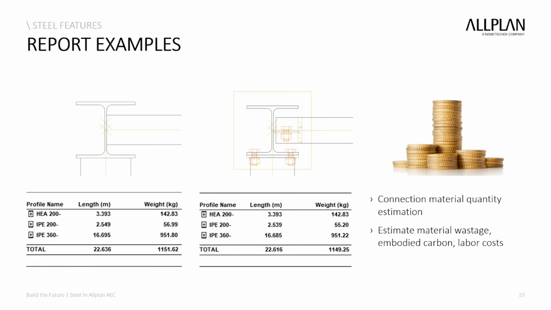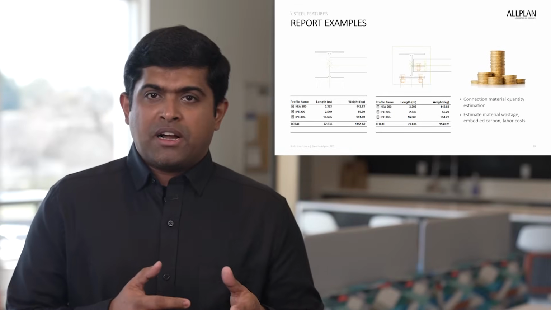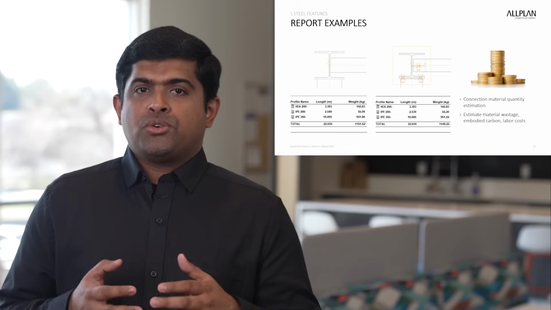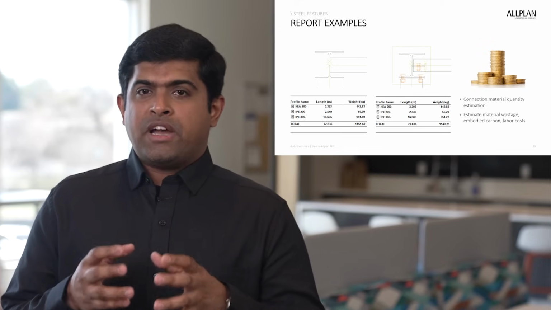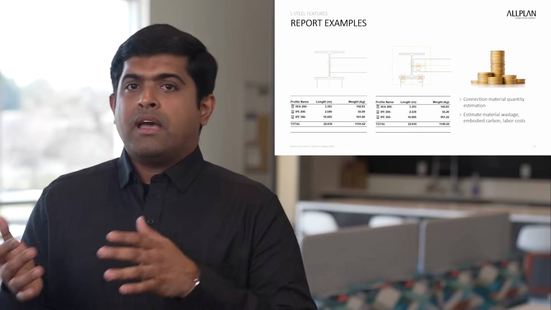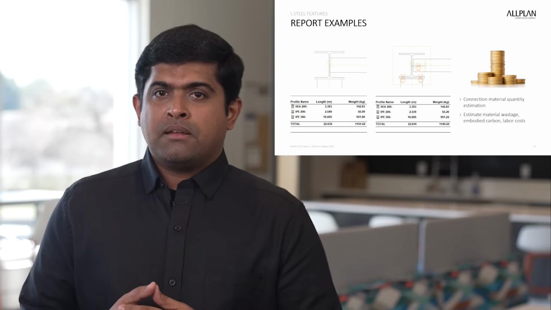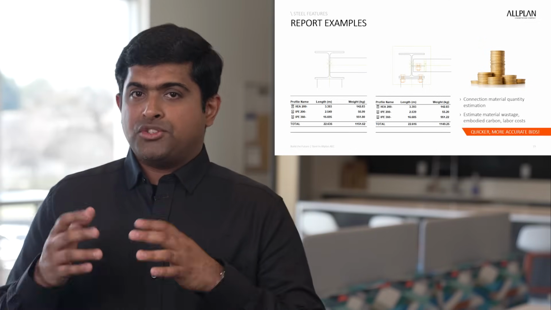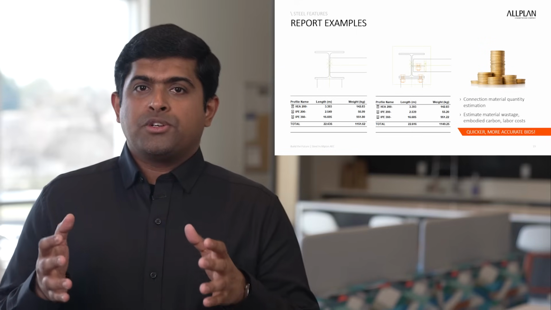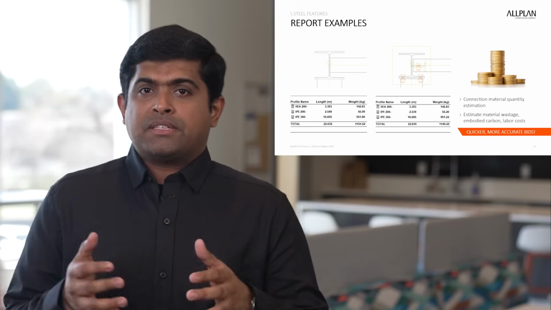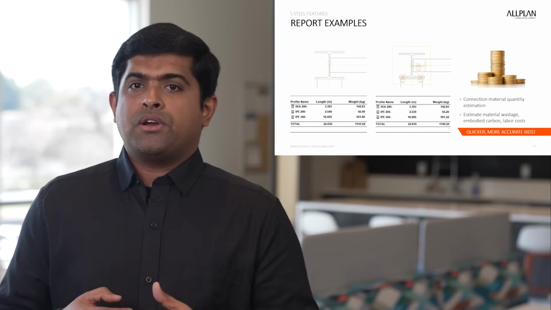In this example, you can clearly see the difference in weight before and after the creation of connections, improving estimation for material wastage, embodied carbon, and other useful data. As shown with the drawings, connection elements have attributes that can be queried, and the total quantities of connection material can be estimated in a very similar way. These reports can help you as a general contractor or a planner to estimate labor early, thus accelerating and increasing the accuracy of every bid.